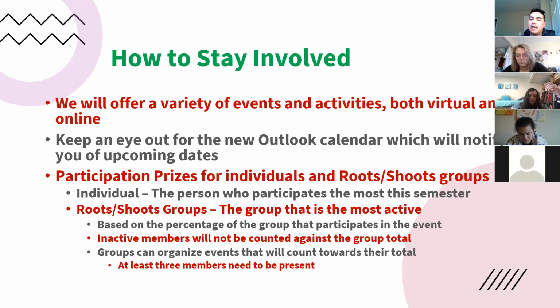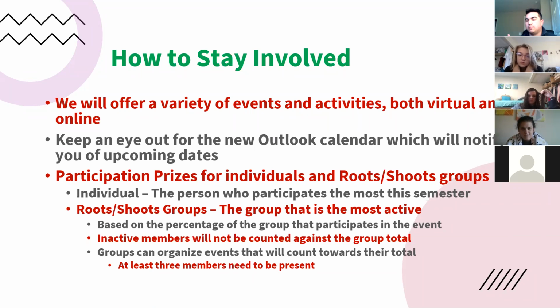So we may have some people who can't really stay involved with Sustains this spring, and so they're not going to bring the group average down. If people have to drop out at some point, they're not going to hurt your group percentage as a whole. And then also you guys can be organizing events.